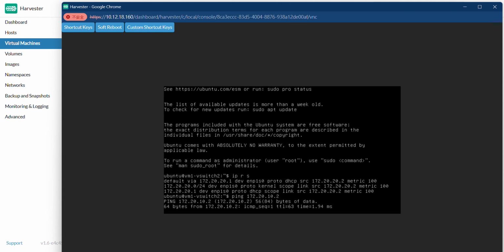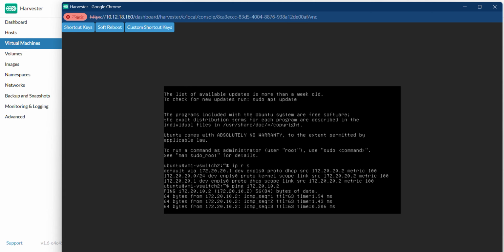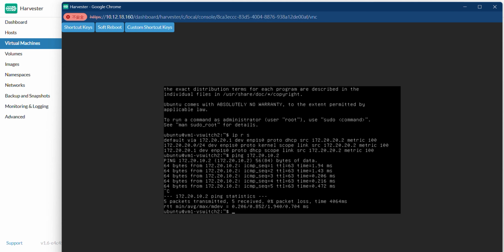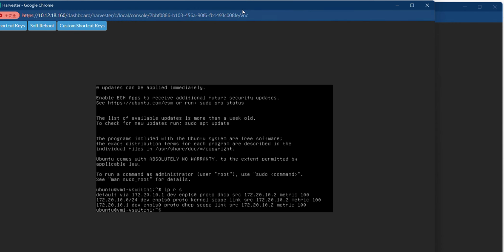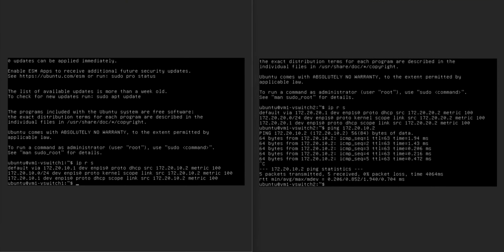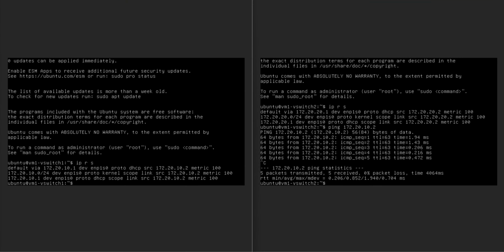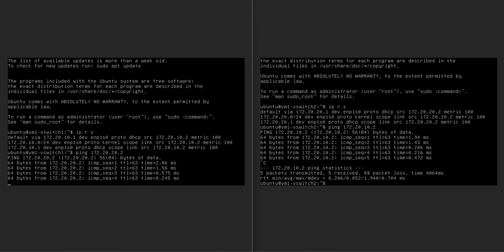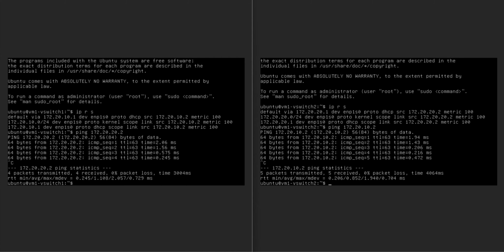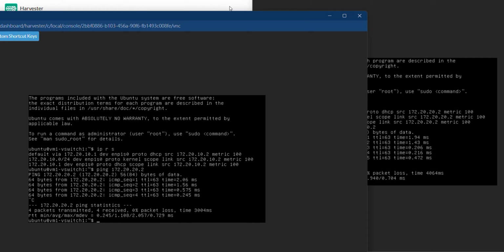So now we are trying to ping from VM1 vSwitch2. You can see the ping is okay. And we try to connect from VM1 vSwitch1. Yeah, they can ping each other under the same virtual private cloud but different subnets.